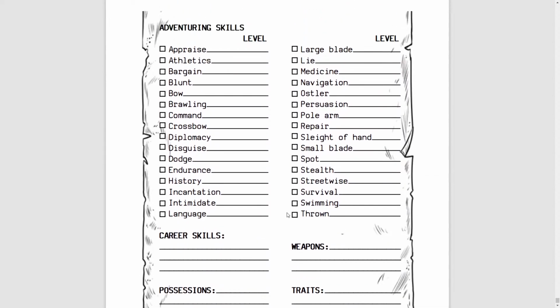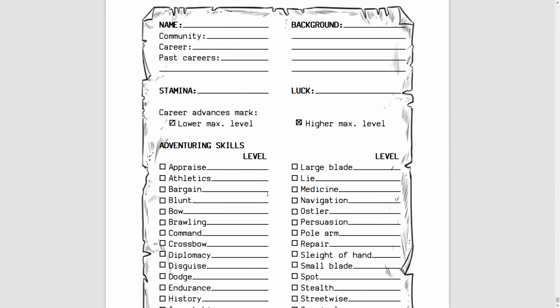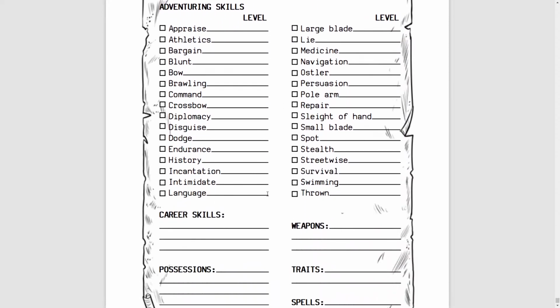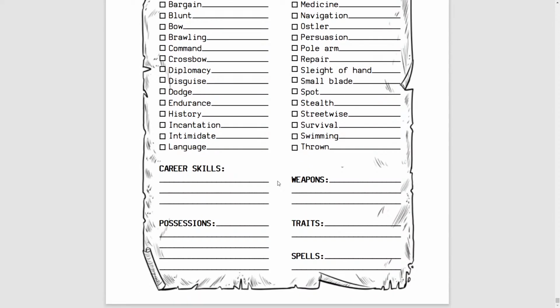It's a B5, so it's half of a sheet. So it's a pretty tiny character sheet, but has enough of the stats. It seems like there might be some answers to your questions and things. Oh, I guess that's what this little background paragraph is for. But the answers to some of those questions for your career and stuff, you may want to have a place to fill in. So that is the core book.